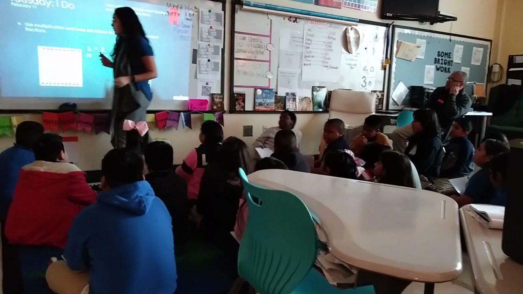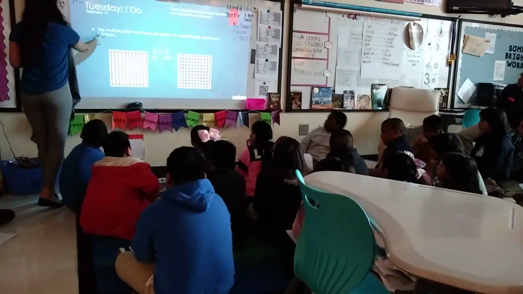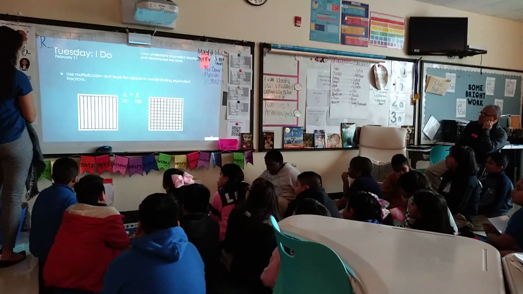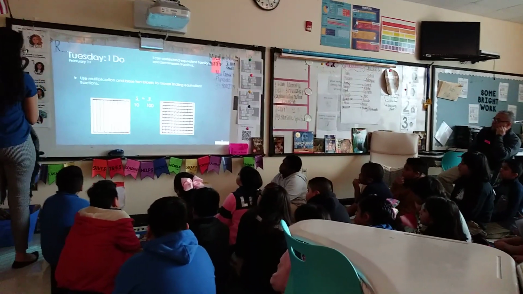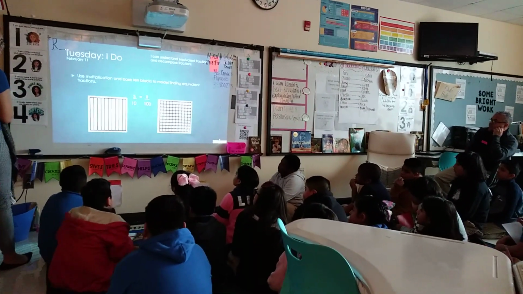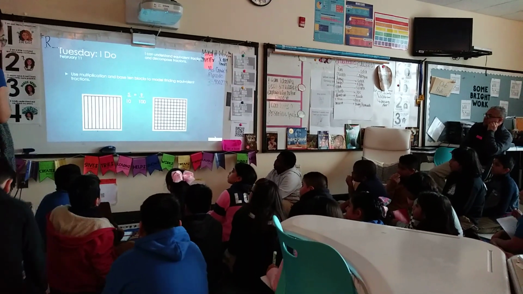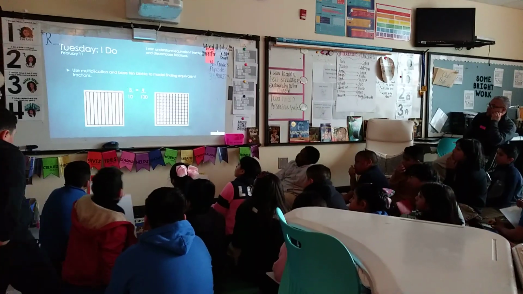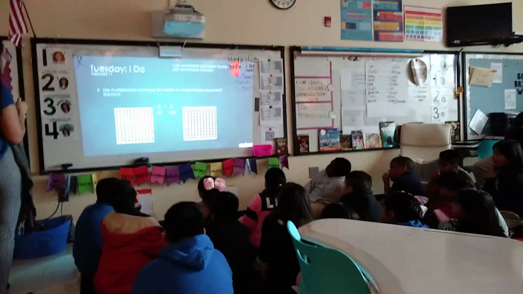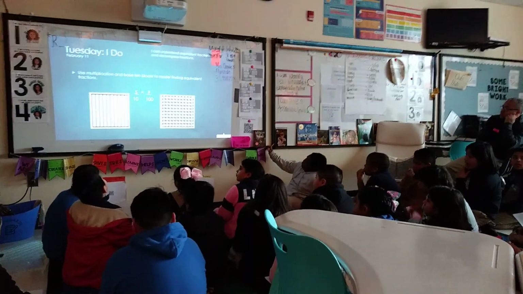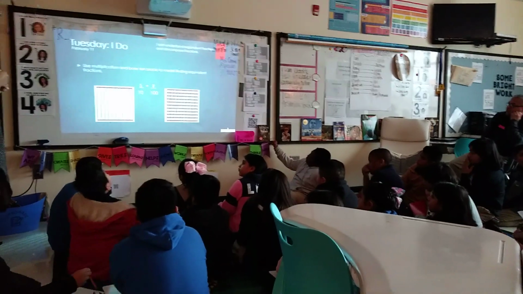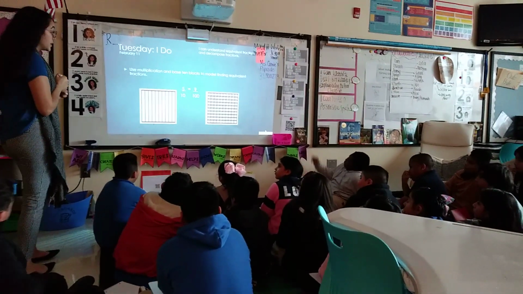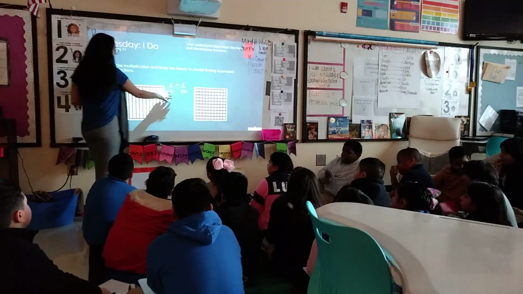Okay, so it says we're going to be learning, I can understand equivalent fractions and decompose fractions, is what we're working on. So first we're going to look at the fraction part, and then I think by next week we'll be looking at the decimal parts of it, and how to turn this into a decimal. So it says use multiplication and base 10 blocks to model finding equivalent fractions. Remember in 4th grade we use what? Base 10. Like denominators.